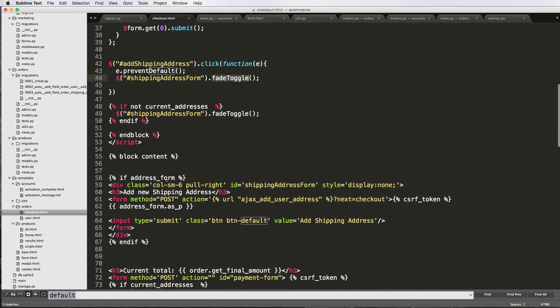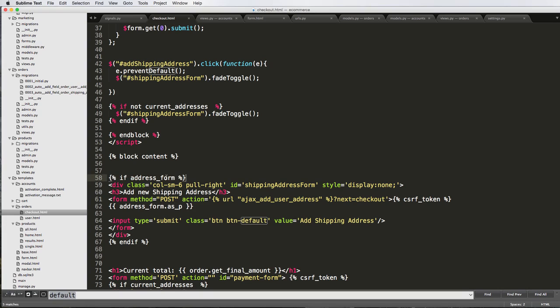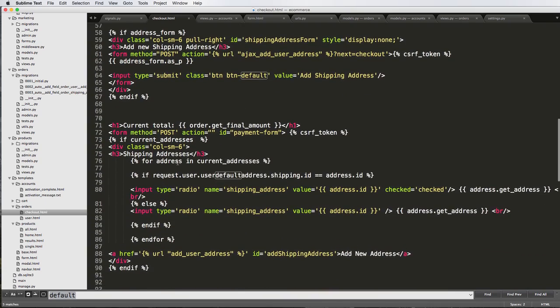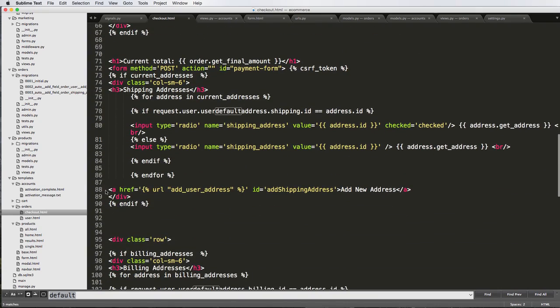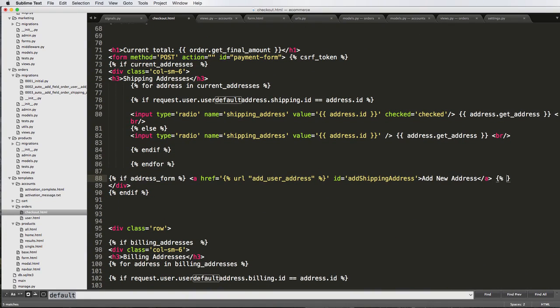But if the address form is already gone, right, so we have it being true, it's not going to show that up. So what we want to do is if address form is gone, then we're going to also not display this. So if address form, we will just go like this, and end if.